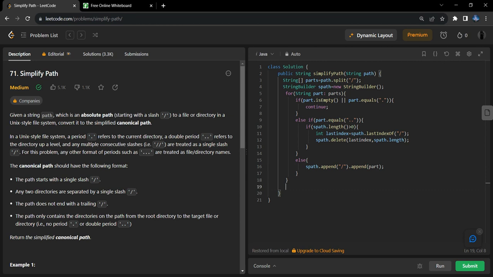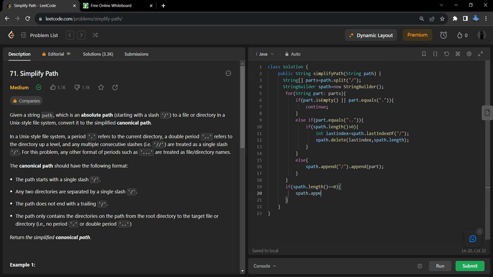And finally, you have to check whether the length of the path that we are building is 0. If it is 0, then the directory is empty. So when it is empty, you will be returning a single slash. So finally, you will be checking whether the length of the path you have created is 0. If so, you will be adding a slash to it.